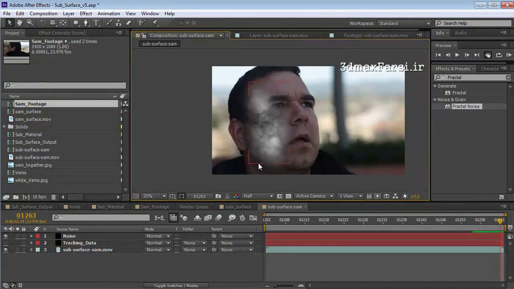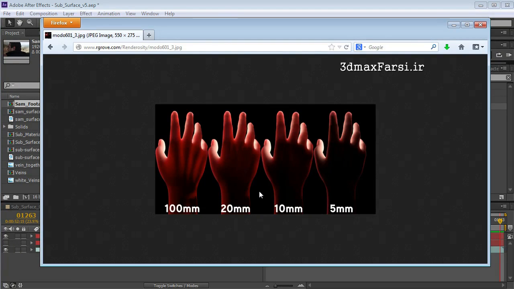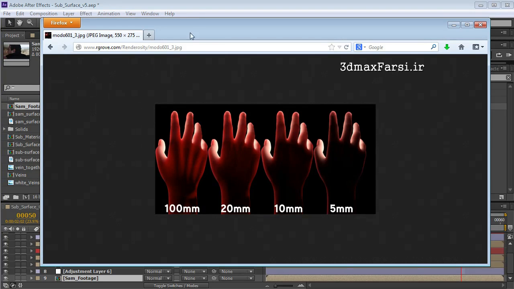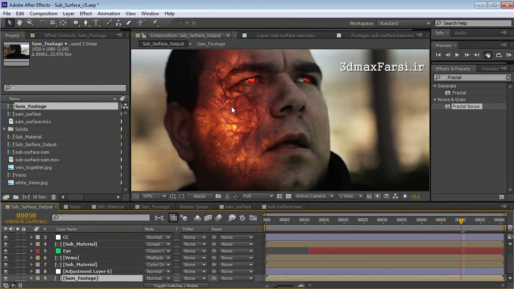Okay, this fractal noise is going to be illuminated underneath the skin. And so now we need to create the outside skin so that we can actually kind of see that something is beneath the outer area. Now, here's a screenshot I found online that was done in Modo. And what we can see is that the skin is somewhat translucent, and there's a light coming through. Now the bones are blocking that light. Now, instead of bones blocking the light, we're actually going to create a layer of veins that's going to block out that core energy and create this illuminated character.